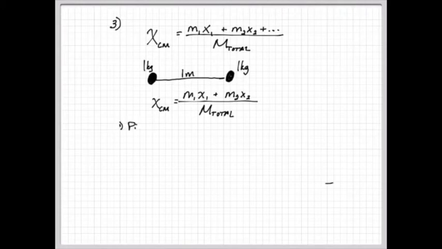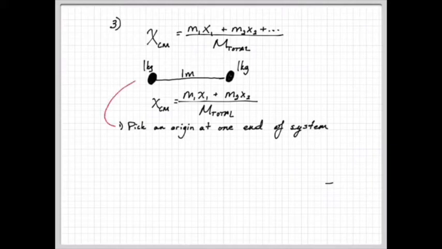So we'll say mass 1 is on the left and mass 2 is on the right. Now, each x is measured from an origin, so you have to pick that. You could pick it in the middle, and then one mass is on the negative side and one is on the positive side, but it's usually better to pick the origin at one end of the system. So we'll say that this left mass, mass 1, is located at the position x equals 0.